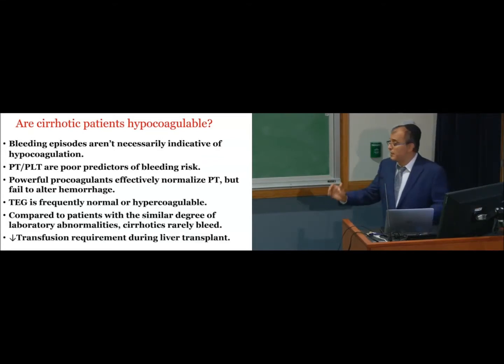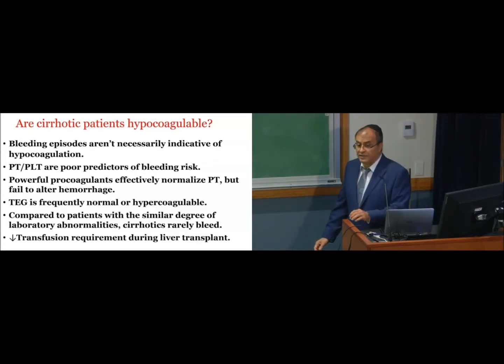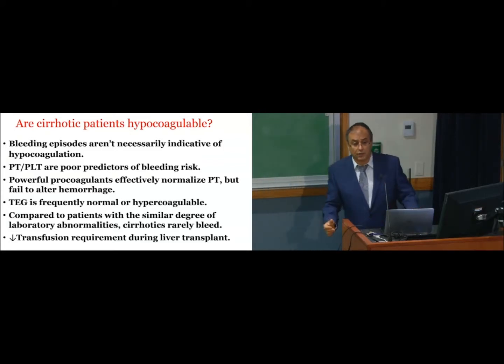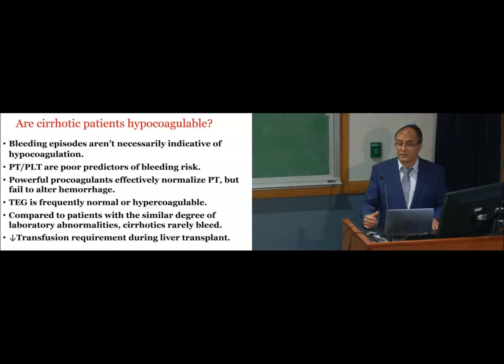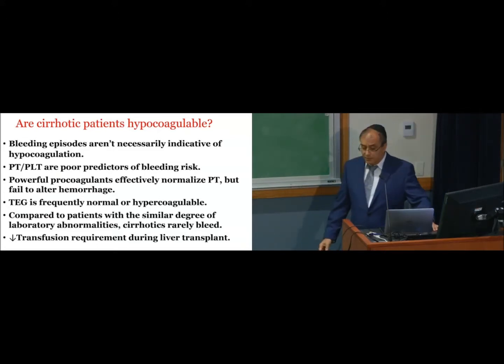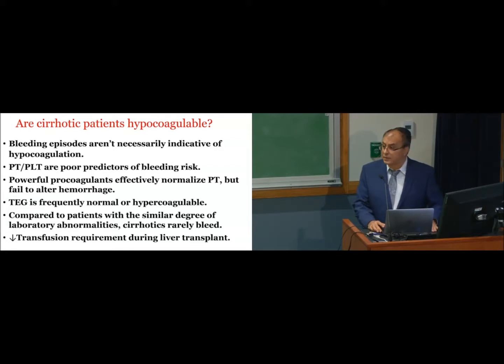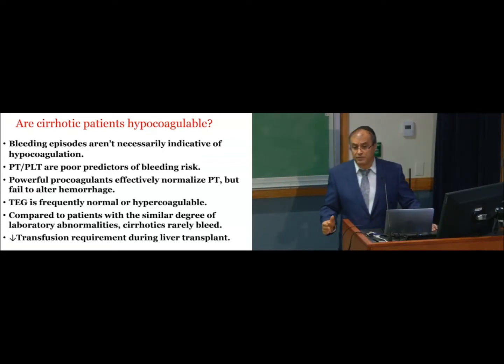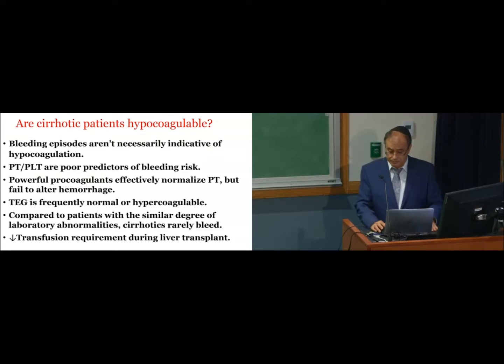Moreover, you would not be able to perform minimally invasive surgery like a breast surgery or hernia repair in a patient with ITP or factor deficiency unless you correct the deficiency. Yet, up to 50% of transplant recipients are operated on without any transfusion. What kind of hypocoagulability lets you perform such an invasive procedure, probably one of the most invasive, without transfusion?